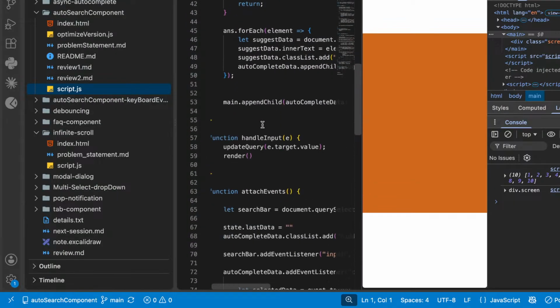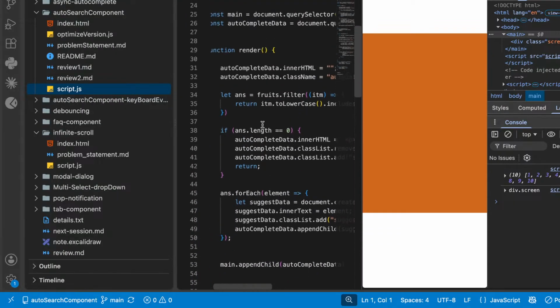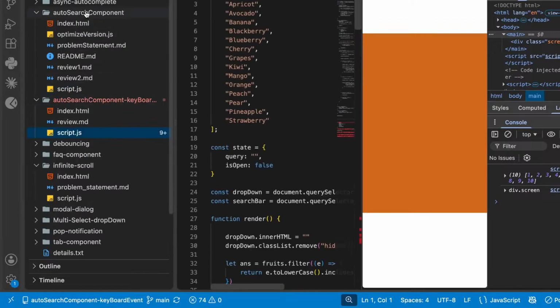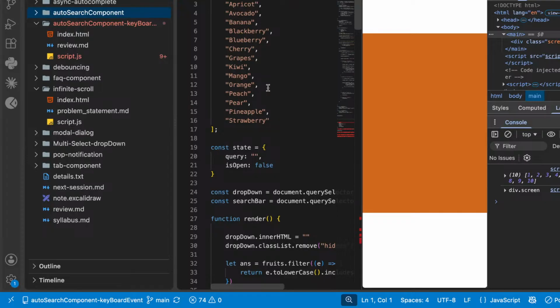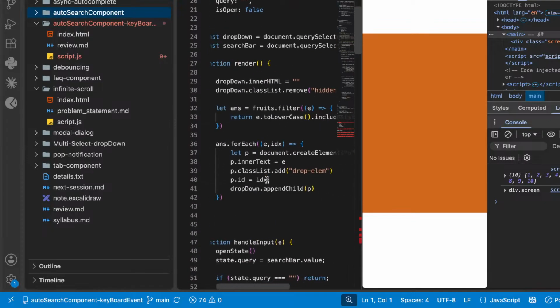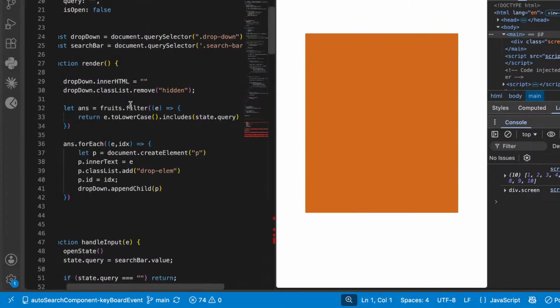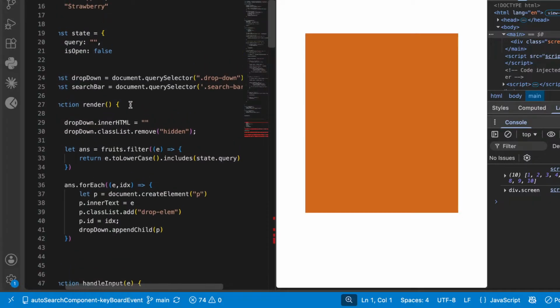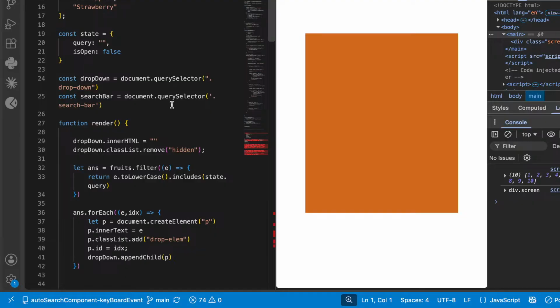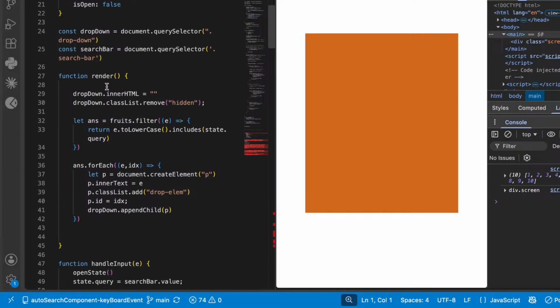I think it's related to something in render only. Let's see, in the previous auto search component, we tried to do something in render, filtering out the thing.